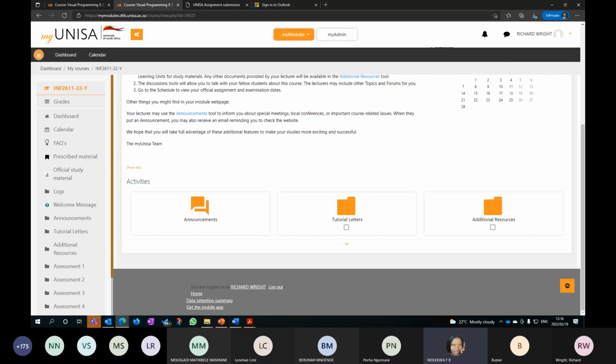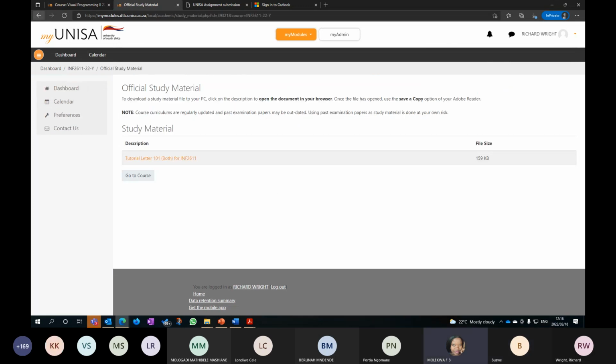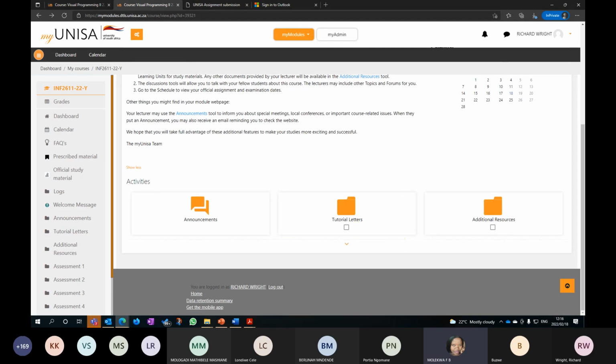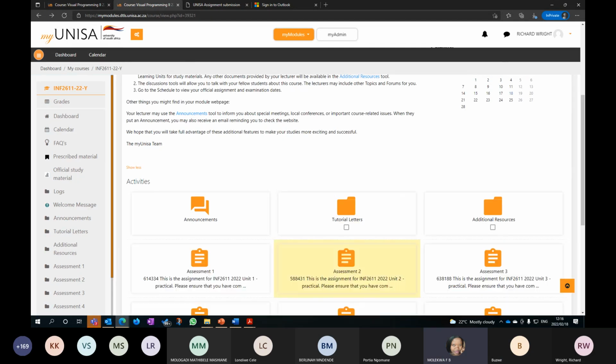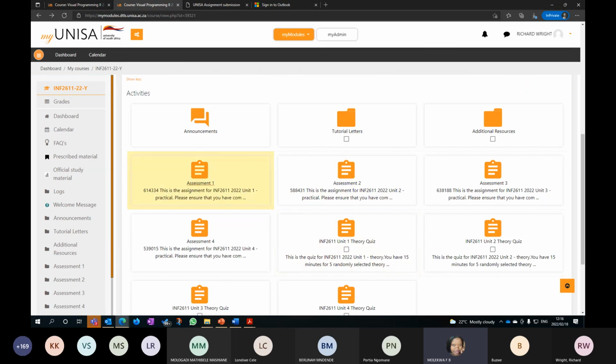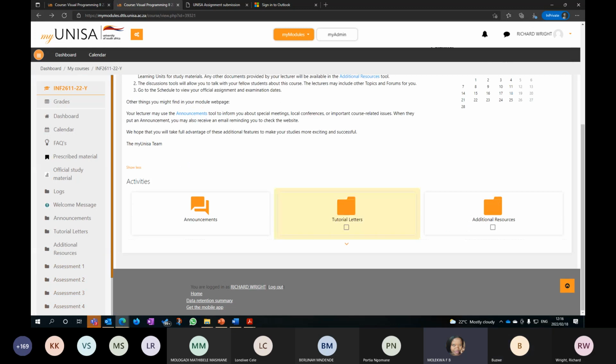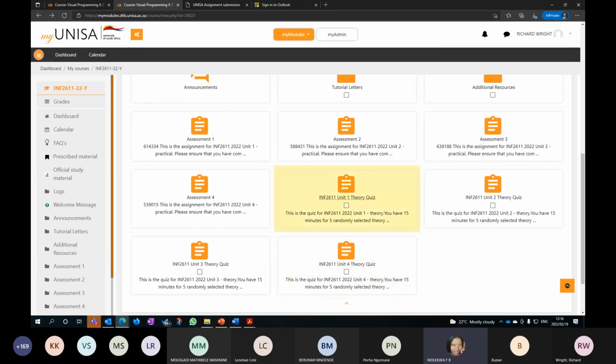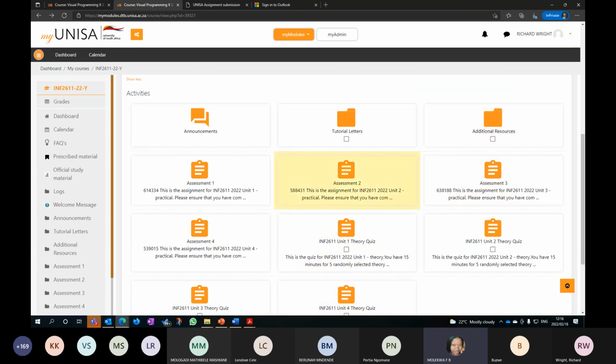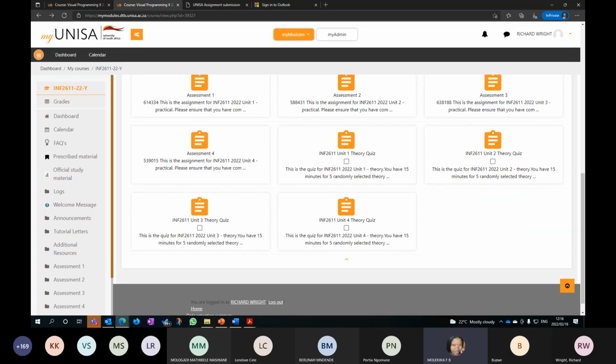Yes. Okay, so what you need to do is, the first thing is just have a look at the official study material for your tutorial letters. So that's always the first thing you will do. And then from there, you must just make sure there's a little drop down here at the bottom, just to access any additional assignments that are on here. So you just click on this little button here, and then all the assignments usually are listed here, or any additional resources that you need to access. Oh, okay, thanks.